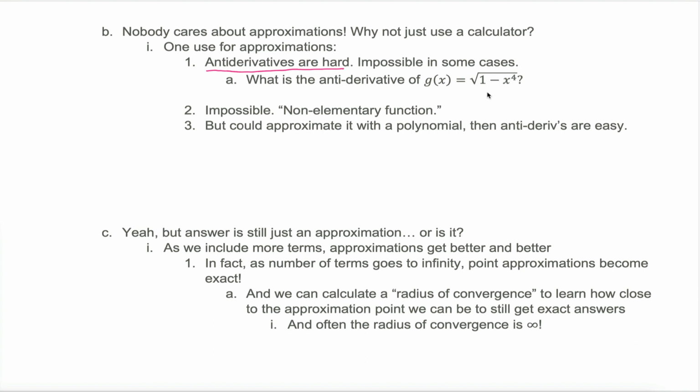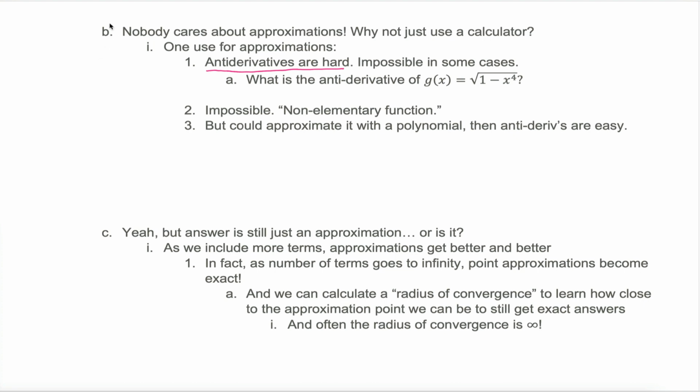But as you'll see in Calculus 2, antiderivatives have this great application. They're really useful. You want to know antiderivatives. So what do you do when you're trying to figure out the antiderivative of something you can't figure out the antiderivative of? Well, one option would be to come up with a polynomial that closely approximates this function. Because antiderivatives of polynomials is something you can already do. It's not all that hard. So I guess that's kind of cool in that it makes an impossible problem possible. Although just talking about it abstractly like I'm doing here probably doesn't impress you a whole bunch.